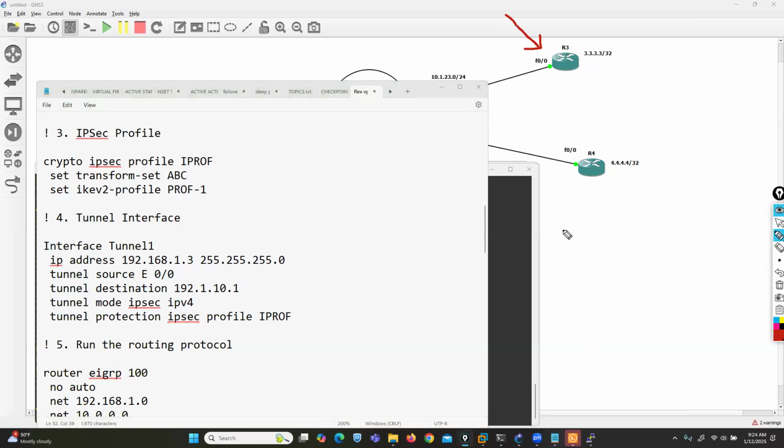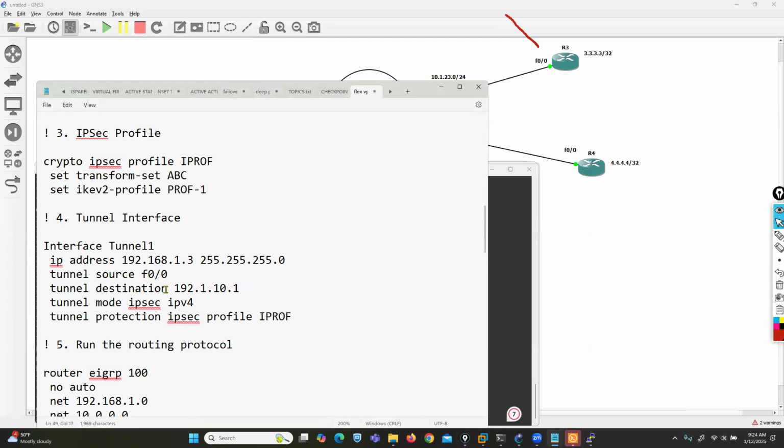I have a dynamic IP. This is the scenario. So tunnel source, I cannot define exactly the IP address. That's why I'm using exit interface number. Tunnel source is our exit interface, FastEthernet 0/0/0.